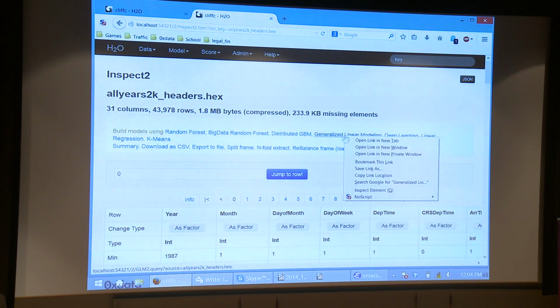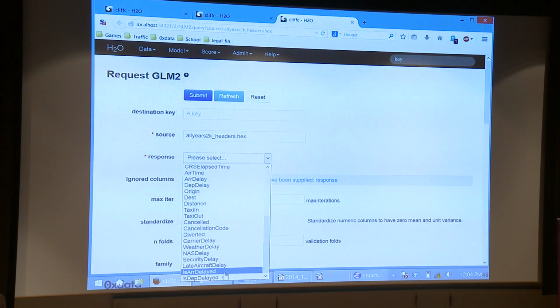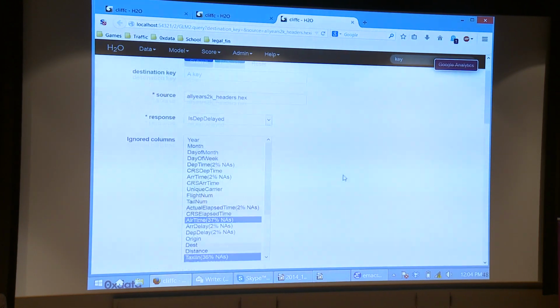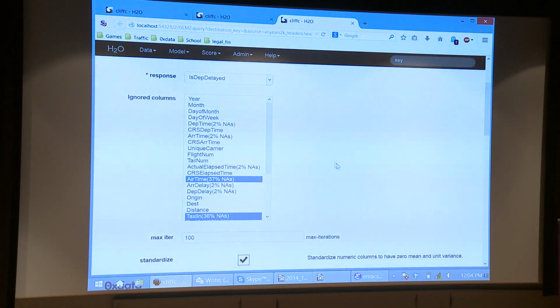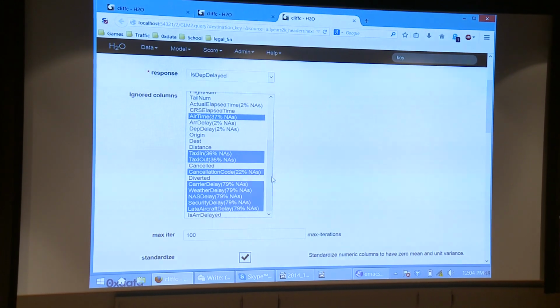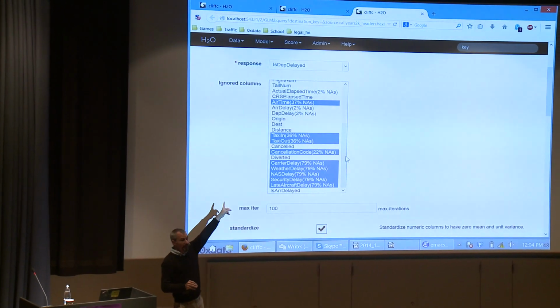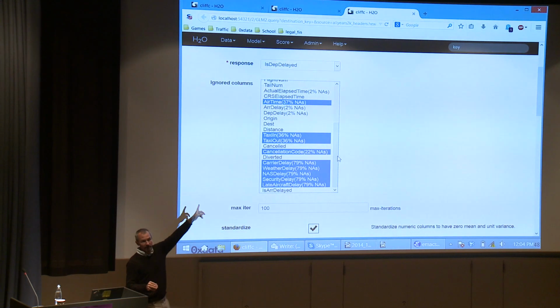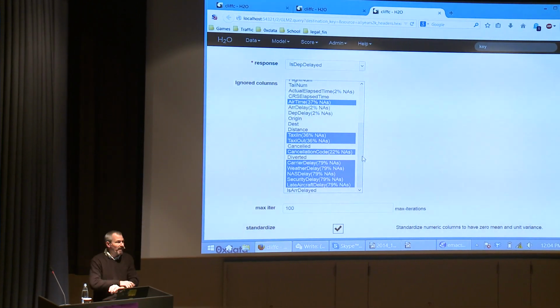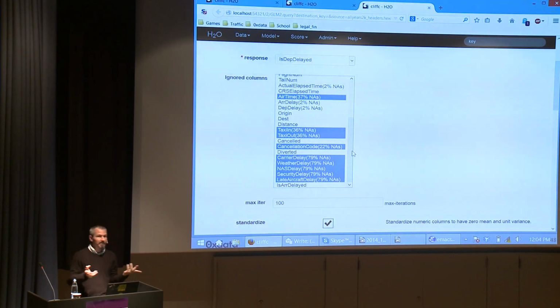Generalized linear modeling. We'll do generalized linear modeling. Okay, so here is an airline data set, a subfraction thereof. And the question is, can I predict whether or not my flight will be delayed? This particular data set has a lot of what we call answer columns. An answer column is something that you get after the fact. It's typically added onto data sets, and it's not available before you get on the airplane. So for instance, whether or not you're canceled is only available after you showed up at the airport and discovered the flight was canceled, right? So if you predict with that, the model will immediately discover that every time the flight was canceled, you were delayed.